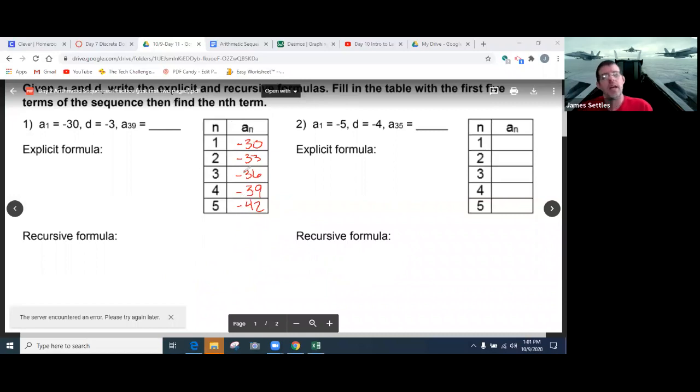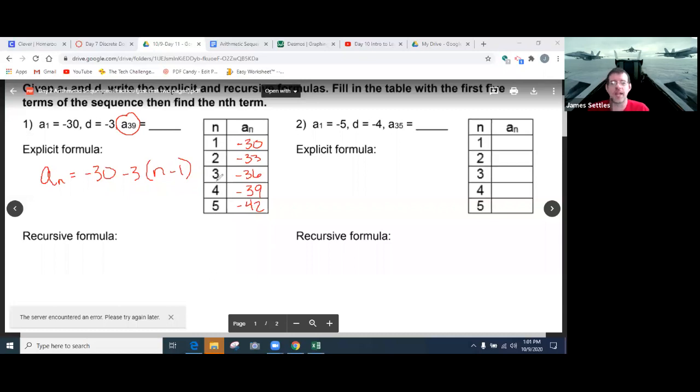All right, and so one of the things that we had said, I'm going to write this back down. One of the things that we had said was that you could just say, hey, I'm going to start at negative 30 and find your own pattern, and there's nothing wrong with that. Up until it gives you this right here, this a sub 39. That 39 right there says we wanted to take these numbers all the way to 39.